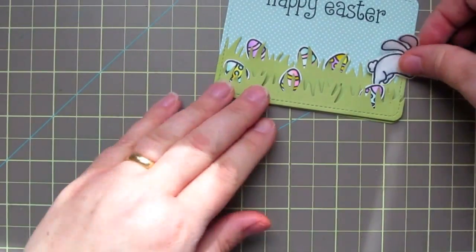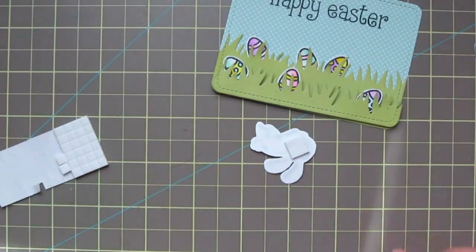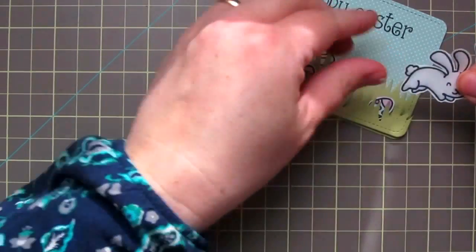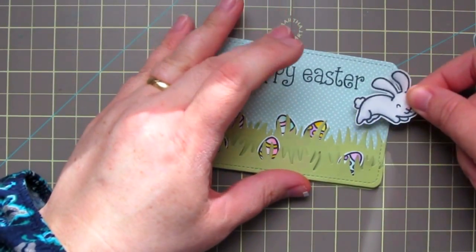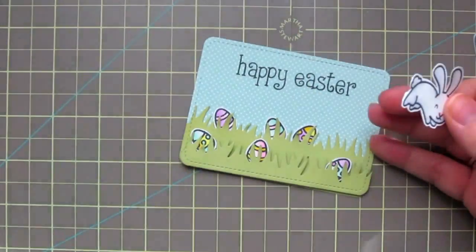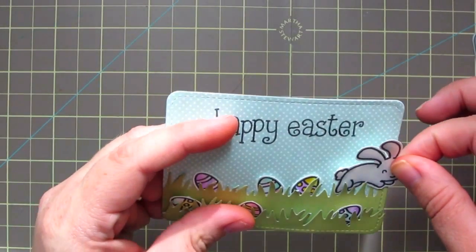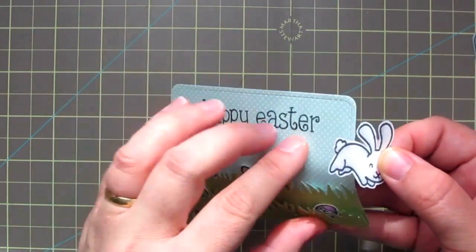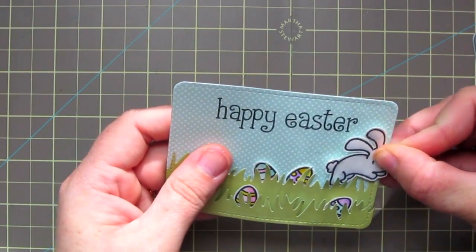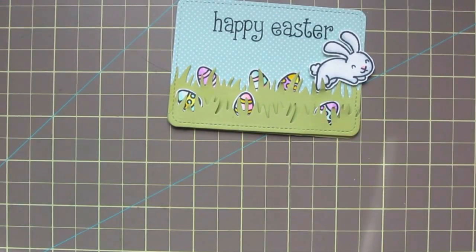And there we go. So now I can take a little bit more dimensional adhesive and add it to my bunny. And he is going to go, just trying to decide if I want him up at the top or down on the bottom layer. Just kind of bending the card back a little bit to get that grass up. I think that looks good. So now we can move on to the rest of the card.